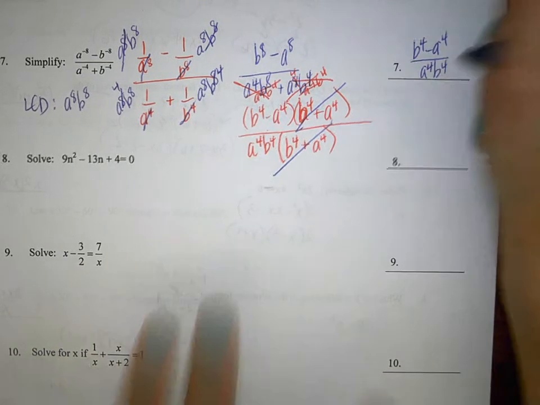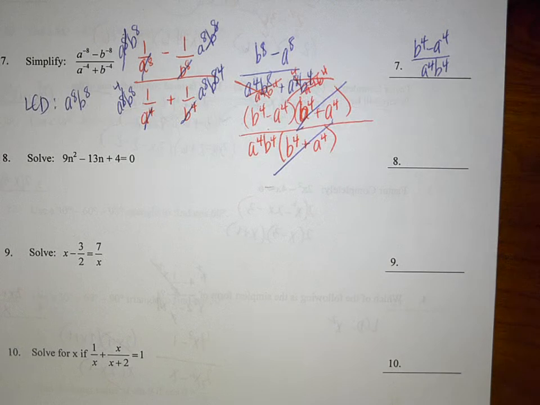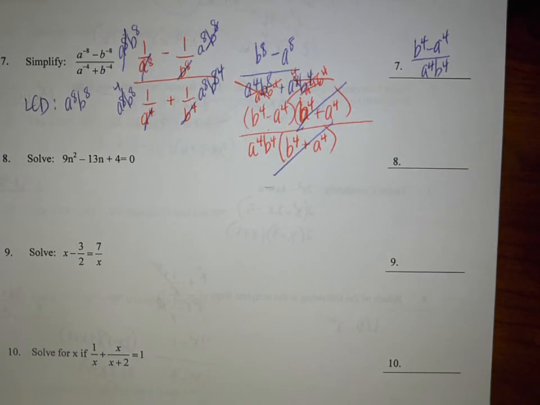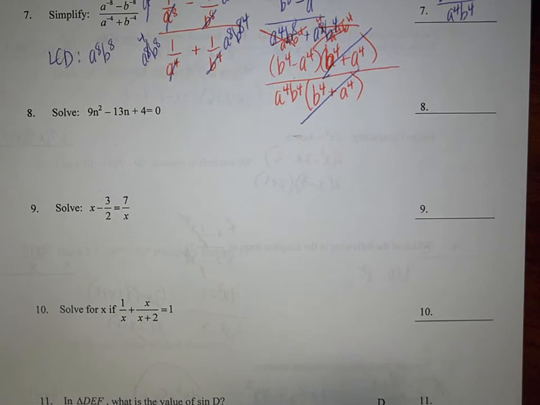But if the answer wasn't there, could you factor it further and then see if the answer was there? Yes. All right, what do you notice about number 8? Equals 0, so that means once we factor, we... It also says solve. Very good observation. All right, so what am I going to do?